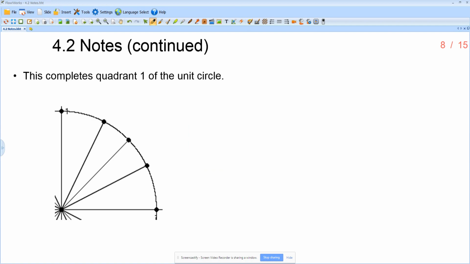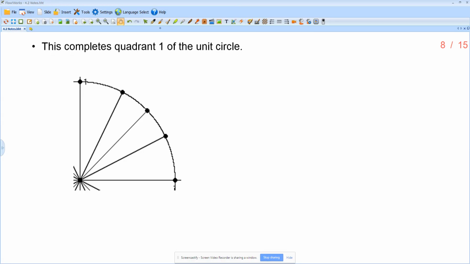So what we've gone through in this whole video, and I'm going to re-summarize here, is the entire quadrant 1 of the unit circle. So that's what we're going to write out. In red, I'm going to start by doing just the degrees. This is 0 degrees, or if you would prefer, 360 degrees. It's sometimes helpful to have both of those just so that you realize they're the same.